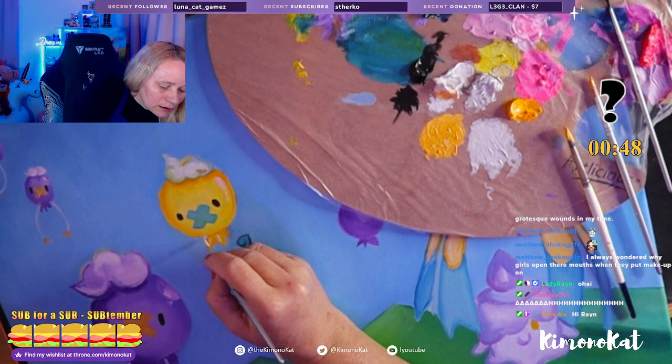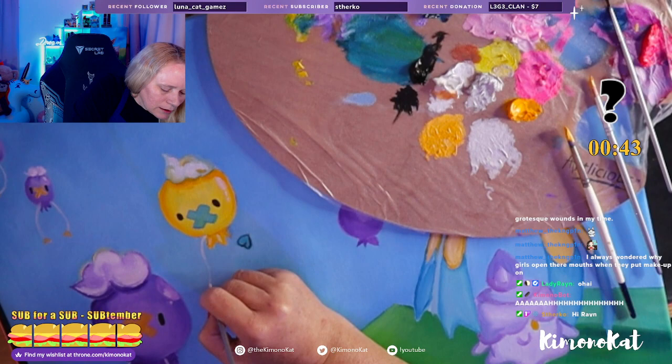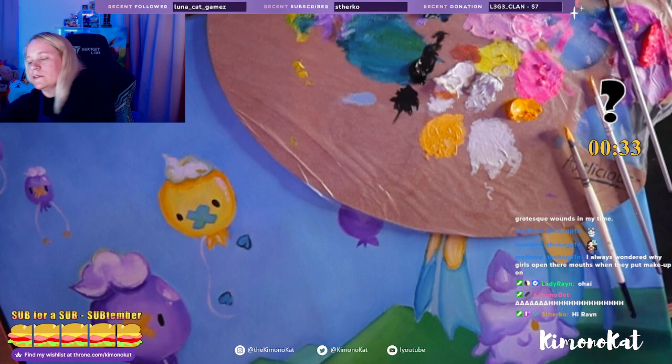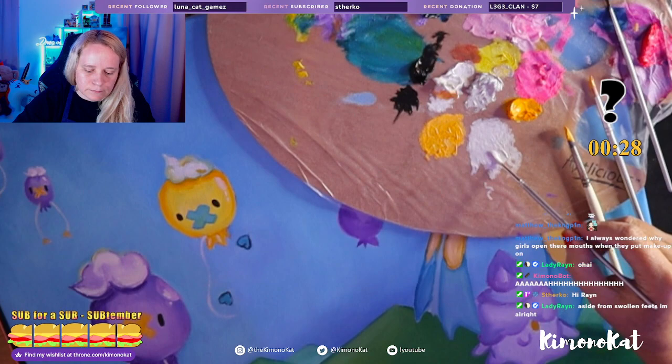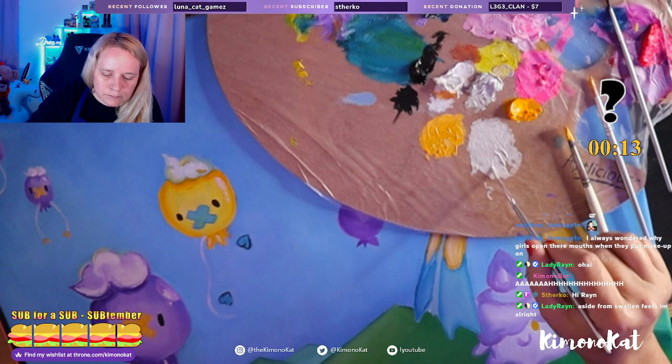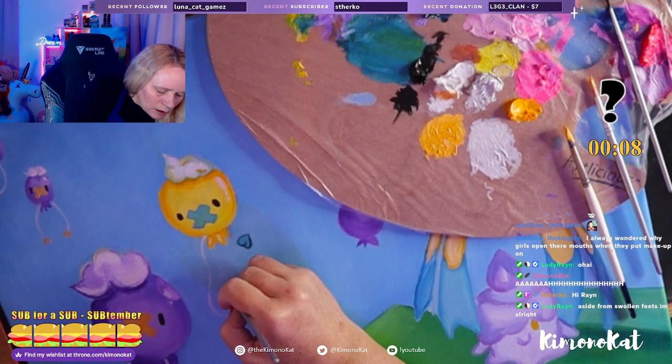So we're gonna go over here, and if you look, this one goes for the shape of this one. And we're gonna do this. This one's got some wild legs going on. I might have to get the thinner out so he doesn't end up with thick legs too. We're gonna go like this.